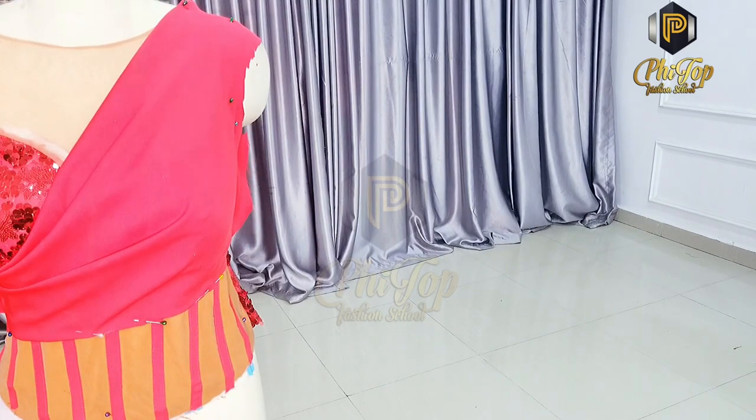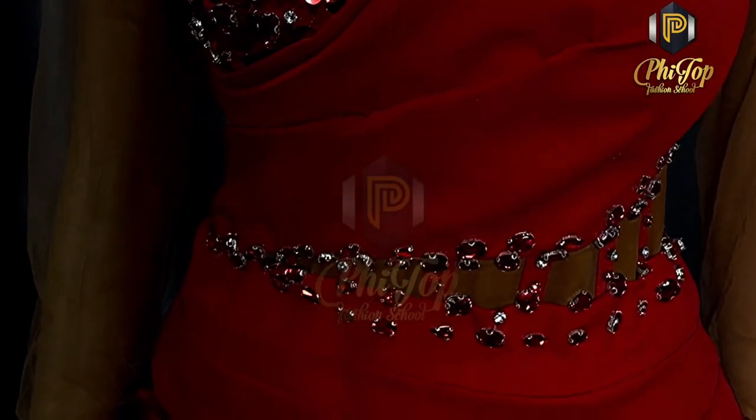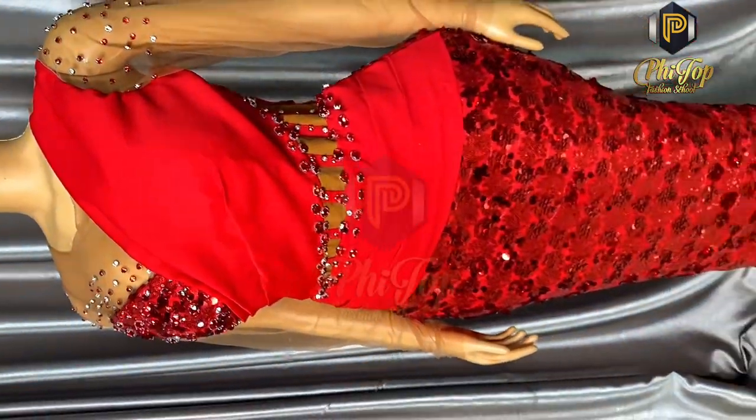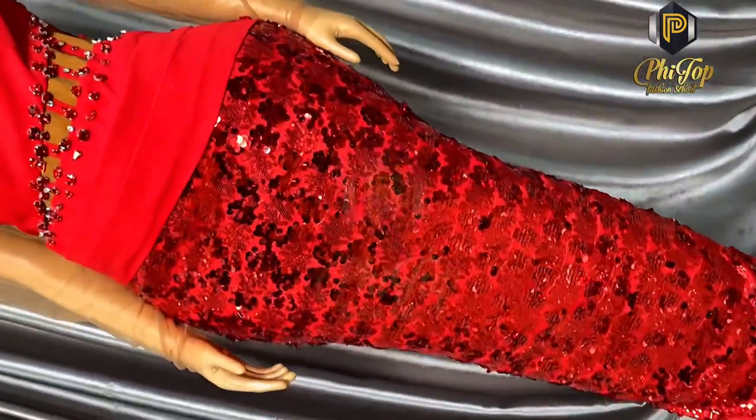Now take a look at the finished look of this dress. The dress is so beautiful. With what I have taught you in this video, you should be able to make this dress by yourself from scratch to finish, even if you have no idea of how it was done before. Looking at the inside of the dress, looking at the finishing, the details, everything, you should be able to make it. I mean, the dress is just too beautiful.